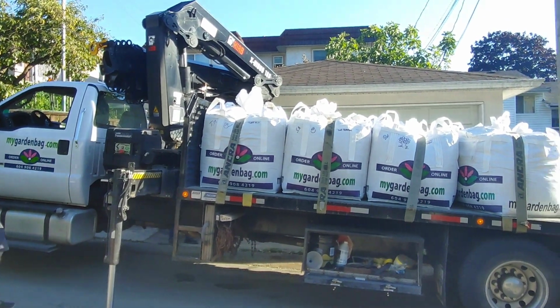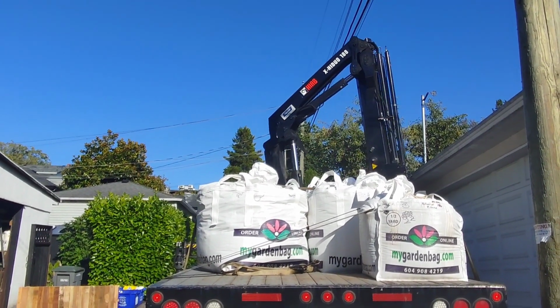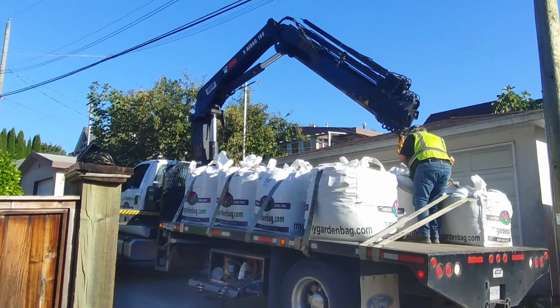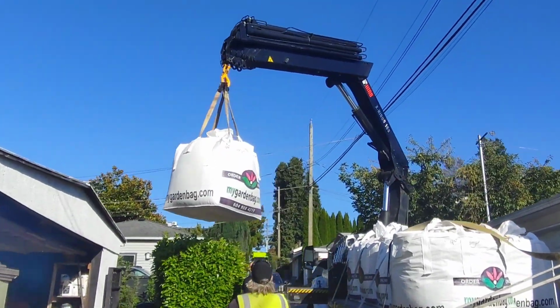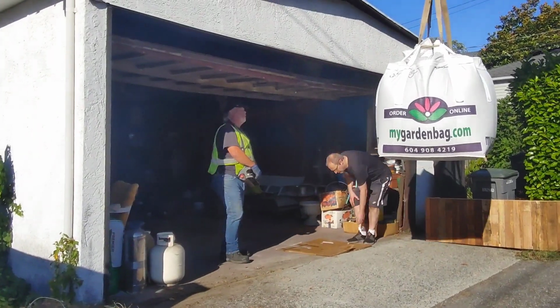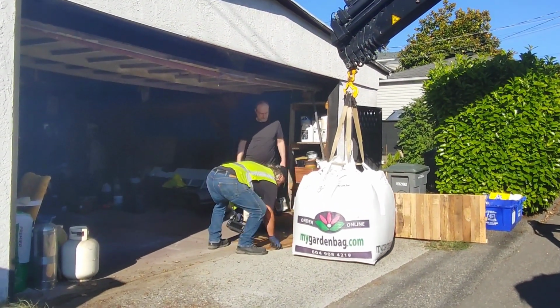Today we are going to start off by first receiving a very large shipment of sand. I purchased washed sand from a local company here in Vancouver. With all the trees and all the plants that I either put into pots or in the ground, I utilize a lot of sand in my mixes, and this was the most cost-effective way to purchase sand.